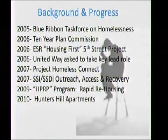At the time that we started the 10-year plan, we had really two options for helping people who were having financial difficulties getting into housing. One was nothing. The other option was long-term housing subsidies like Section 8 or Shelter Plus Care certificates. And there was no middle ground. Rapid Rehousing really is that middle ground. So we can work with people anywhere from 3 to 6 months up to 24 months with a subsidy and case management services that help them transition out of homelessness into permanent housing. And so that, you'll see later in this presentation, that program has been having tremendous results and is, I think, responsible for a lot of the progress we've seen in our community.